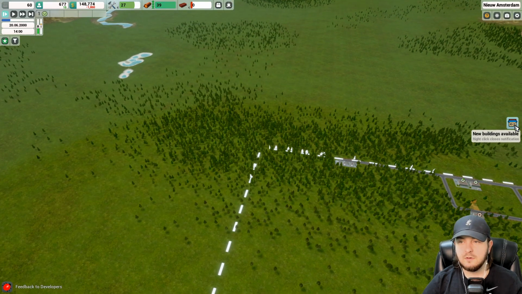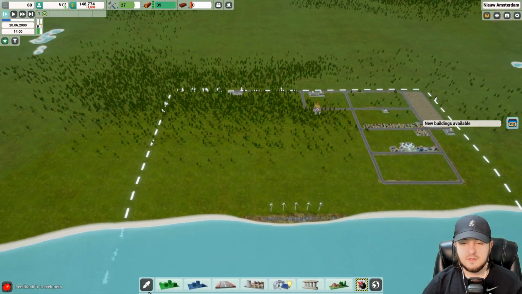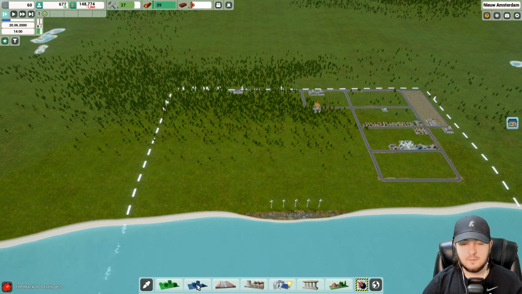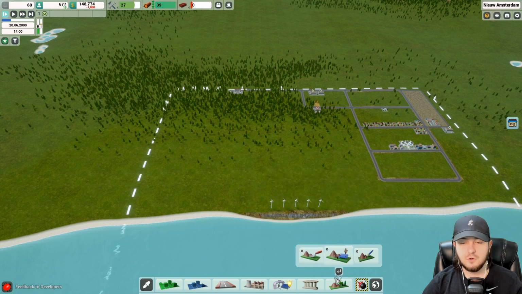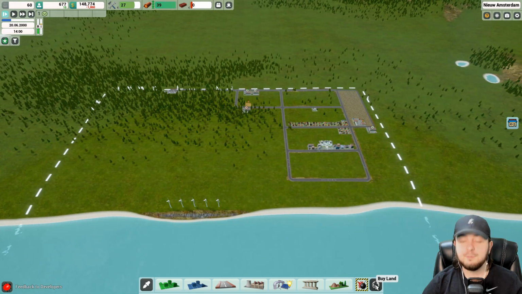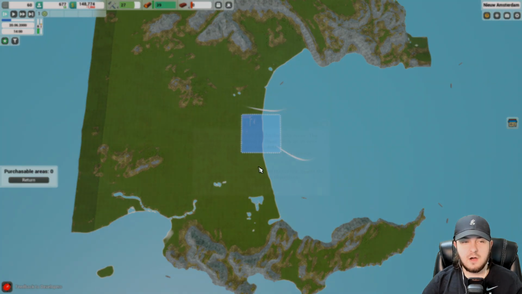What is this going on? New buildings available? Thank you. We're about to hit Valley here in a sec. What is this? Okay. Landscape. Landscape draw. Placing objects. Sculpting. Okay, I thought that maybe would tell us. Buy land. There it is. Okay, buying land. We know that off in this direction.